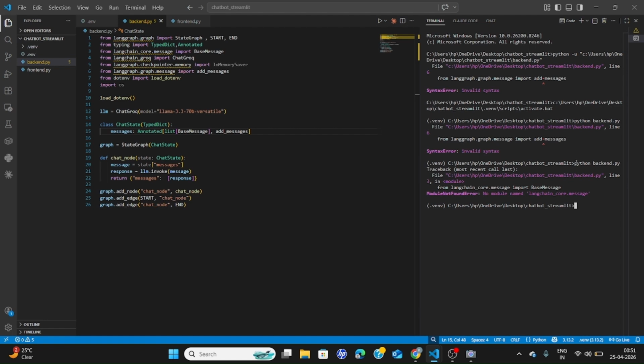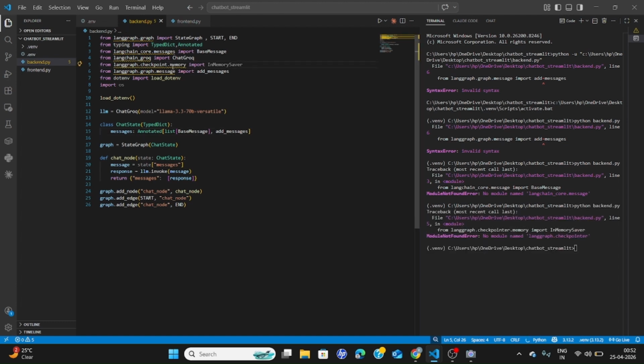So yeah, we get another error, as langchain_core.messages. From langchain_core.messages import BaseMessage. What's the error? Module not found. Module not checkpoint. I'm making so many mistakes after so long. Slowly I'll find all the modules. What error came now? Oh, it works. I think it gives that it works. Okay, so now that it works, I don't know why.